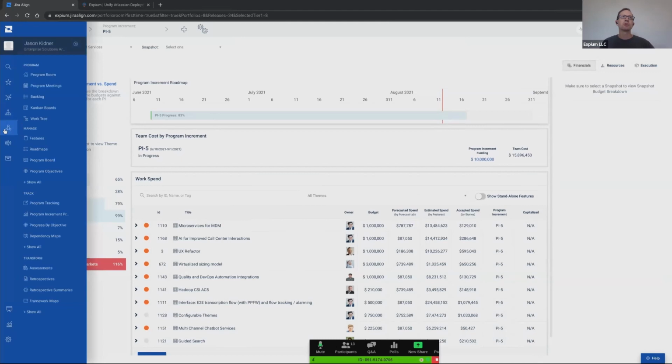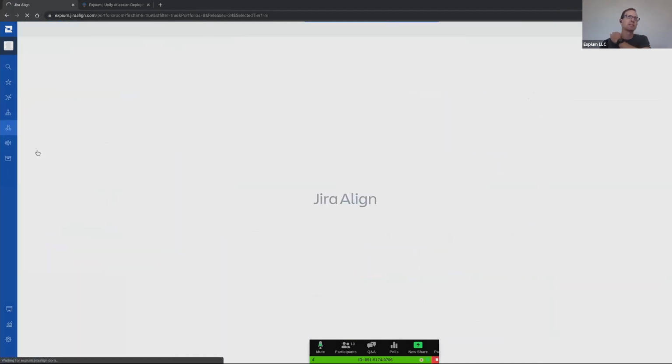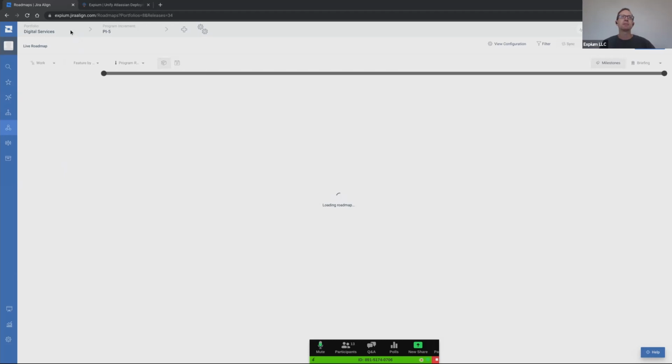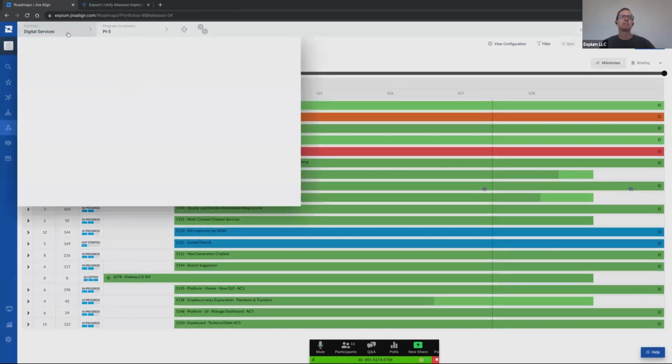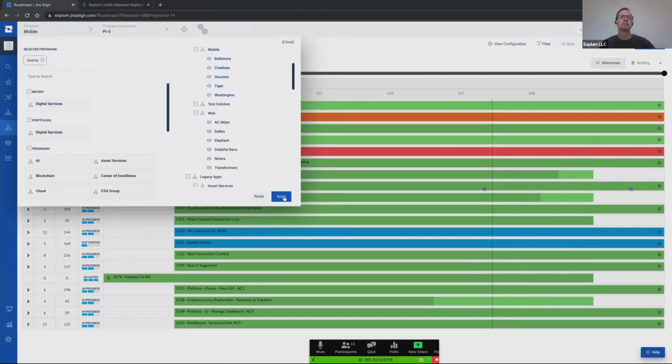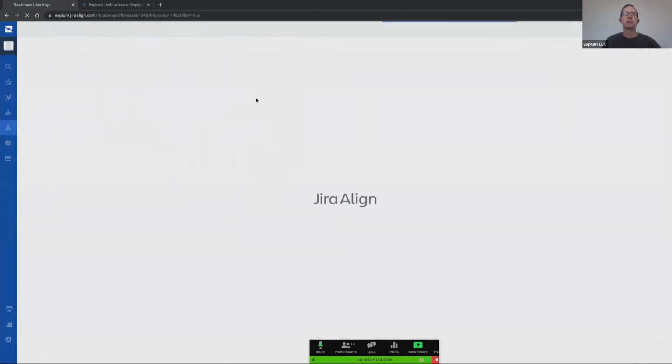If I go back to the program, I want to go to the roadmap. We haven't talked about roadmaps yet, but there is a road mapping feature and module here within Jira Align that's very robust. And for this, I'm going to jump back once this renders. I'm going to go from the portfolio level back down into the mobile program, so we don't see quite as much information out here.